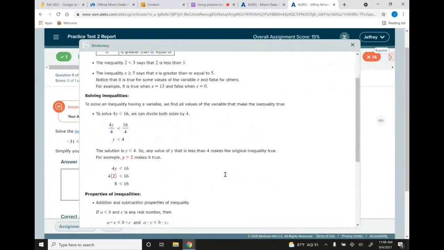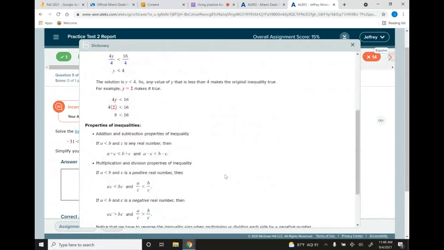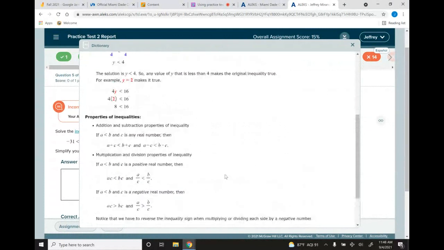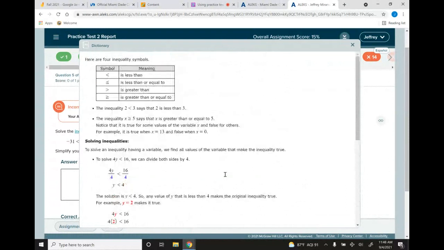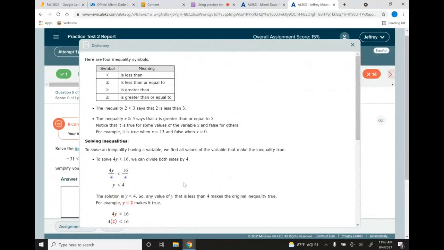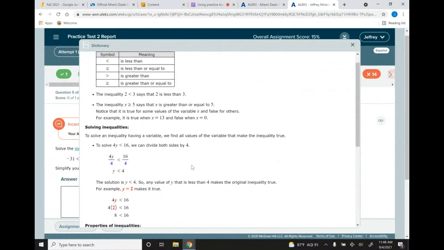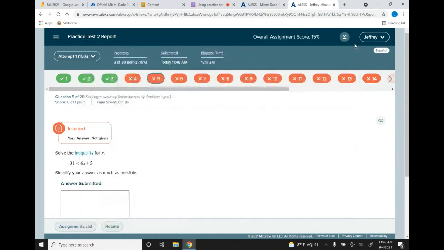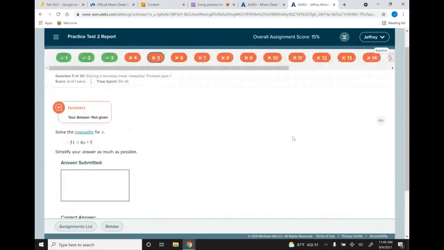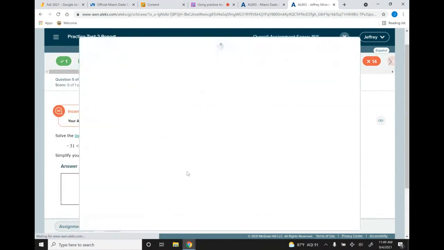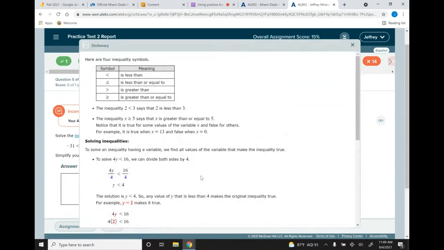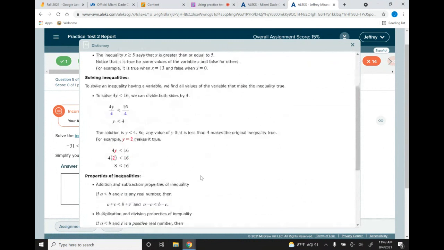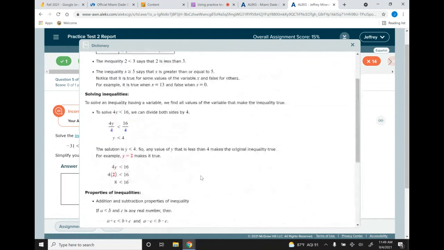There it is. Okay. They moved it around. Before they had a clear way of clicking. Okay, now there it is. You can click on there. And it gives you the explanation.